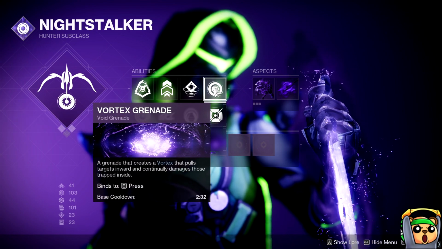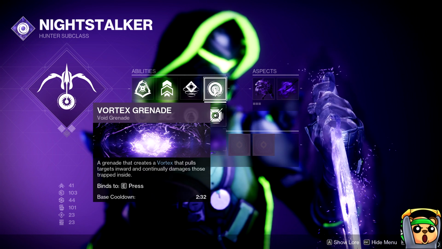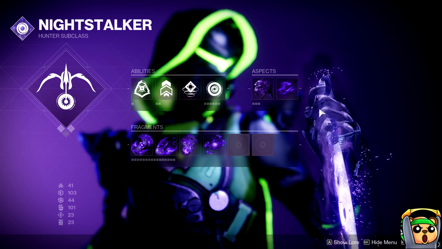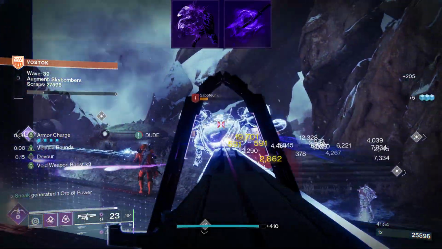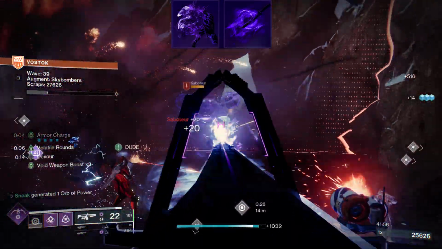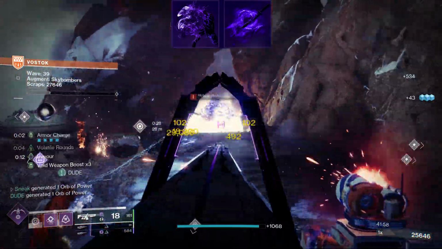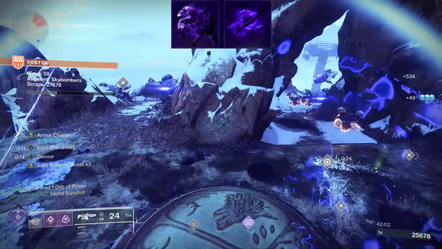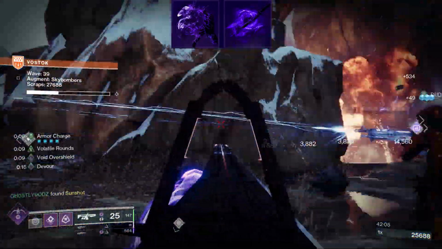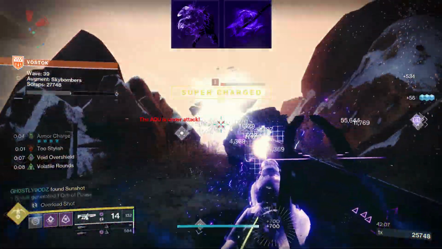For Grenade, I have Vortex Grenade. I just think it's the best balanced overall grenade on Void. That's just me personally. For aspects, we have Vanishing Step, which allows you to go invisible when you dodge. So as I mentioned earlier, you dodge, you go invis, you shoot something, bam, volatile rounds active, go crazy. And then the other one is Stylish Executioner that I mentioned earlier. When defeating a weakened, suppressed, or volatile target, grants you invis, and then you go crazy.